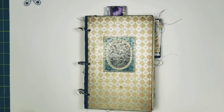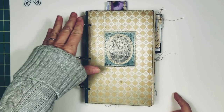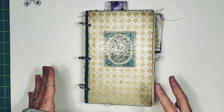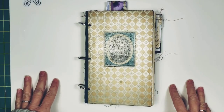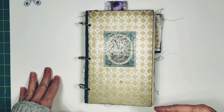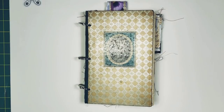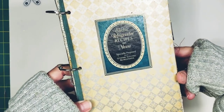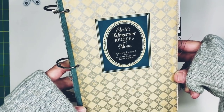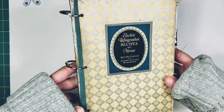Hey there everybody, I hope you're having a great Tuesday. I have finished another of these really fun binder ring books, taking advantage of this wonderful collection of very vintage books that I have — the spines are kind of falling apart and the insides are about 75-85% there. But this particular book was in such great shape for being from 1929. The cover — I mean, it was a used cookbook — it's called the Electric Refrigerator Recipes and Menus, Specially Prepared for the General Electric Refrigerator, which was a super new invention in 1929.